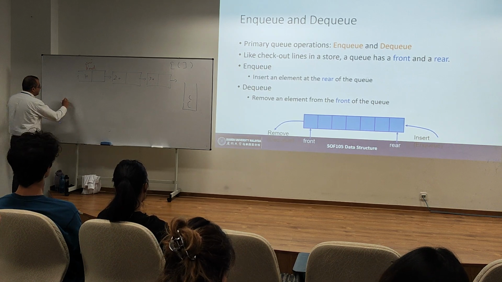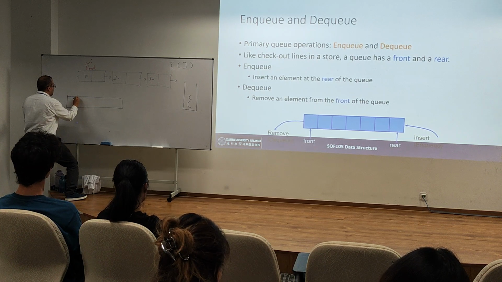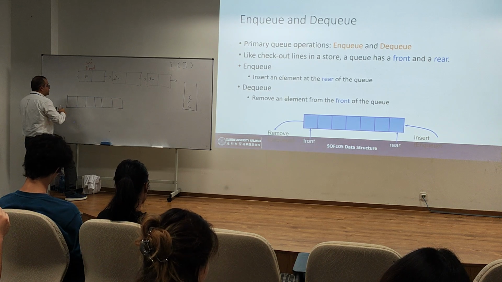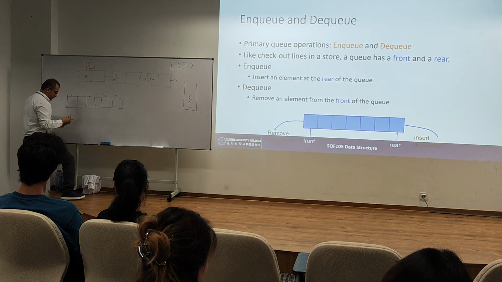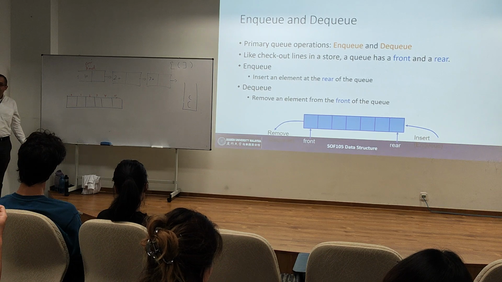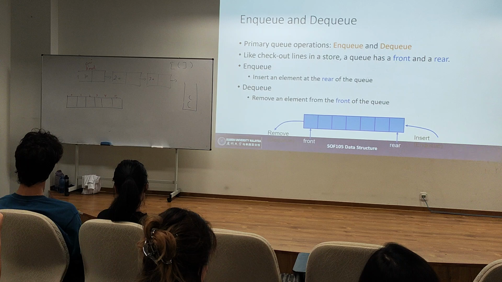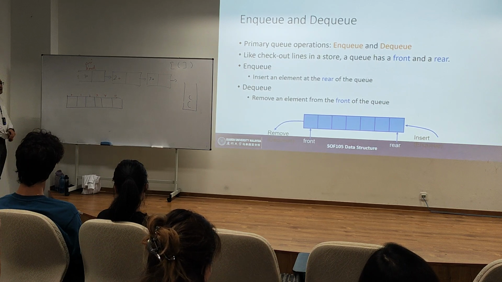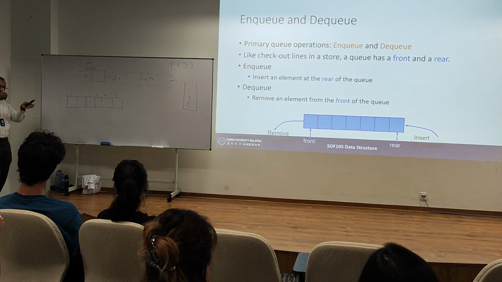All right? So I have an array like this. 1, 2, 3, 4, 5. That's good enough. So this is my queue, with indices 0, 1, 2, 3, 4, and 5. Now, I have front and rear, right? So at the beginning, I want to insert the first element in the queue. Let's do 10, 20, 30. The first element, 10. So why do we do 10, 20, 30? So we know which is the first element, second element, which one we insert.